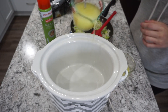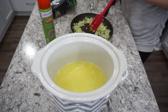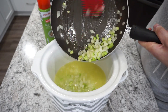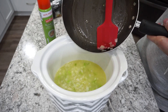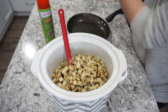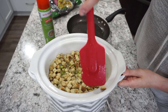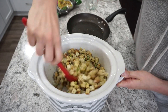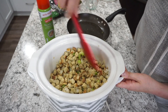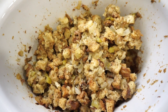I'm using my smaller crock pot again for this one. I'm adding in about one cup of chicken broth along with one tablespoon of butter, getting that really well mixed up before adding the rest of my ingredients. Now it's time to add in the onion and celery — you could totally add mushrooms here as well, but my husband does not like mushrooms so I left those out. Then I'm adding in about half a bag of Brownberry stuffing. I just had about half a bag left to use up. You can make a bigger batch if you want, then just mix this up and cook on high. Mine took about four hours. We like our stuffing on the more done side, a little bit crispy. I did end up taking the lid off for about the last half hour just to let a little bit of that excess moisture out and let it crisp up a bit, and we really did like this recipe.